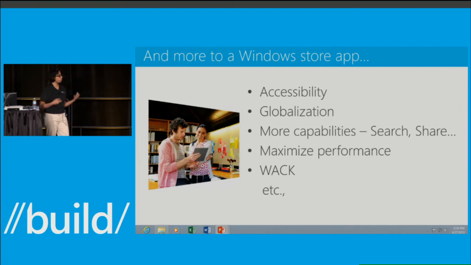If you want to opt into all these other capabilities, you want to explore them and add them. You want to make sure that your app is maximized for performance. Kiran has a session later today in the same room, which is going to talk a lot about how to maximize performance. We have done a lot of performance improvements in XAML and Windows 8.1. WACK refers to the Windows App Certification Toolkit. Please take advantage of it. You want to make sure to run this toolkit against your app package once you create it.